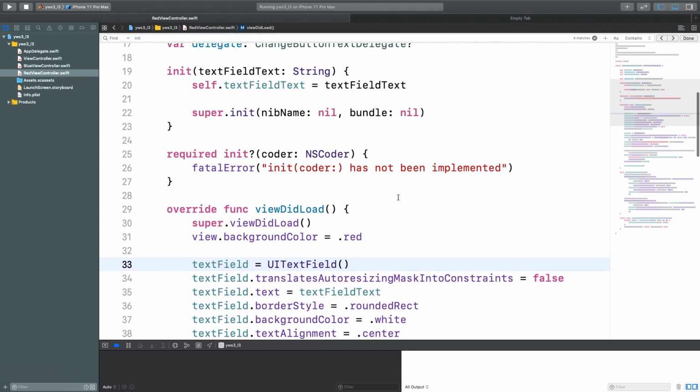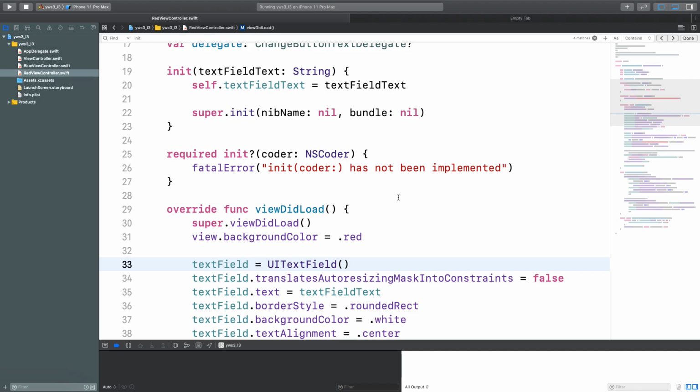So every time we want to change the text, we're creating an instance of the red view controller with the new text. Can you say that again? Sorry. So every time we click the button to change, we enter the text and change the button, we're creating a brand new controller with that text.